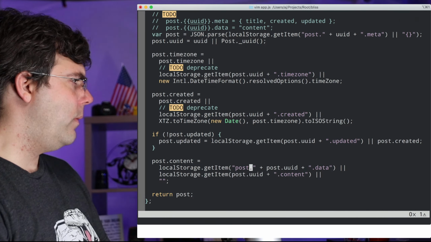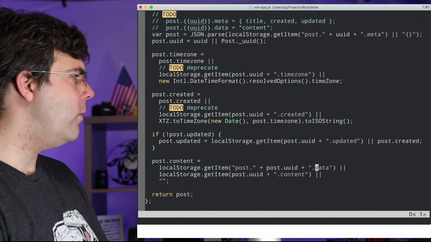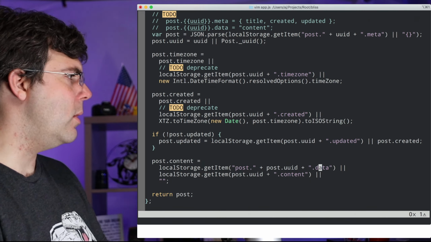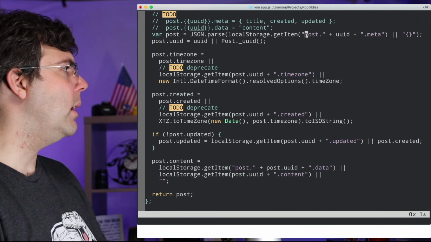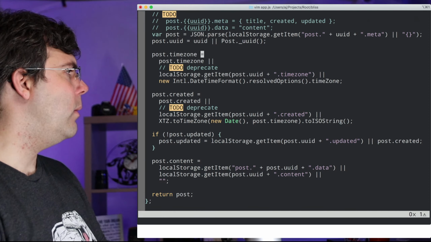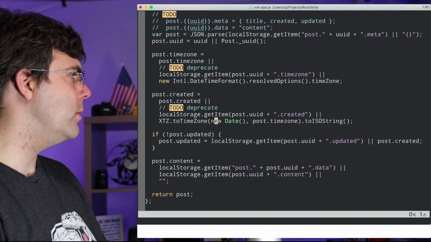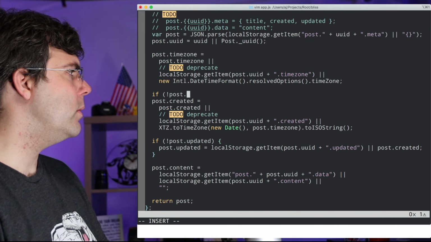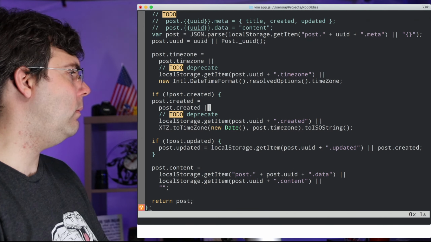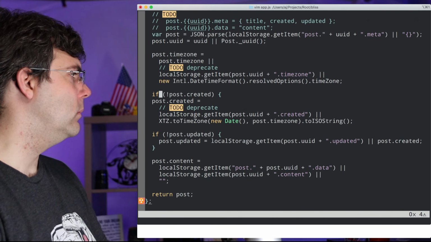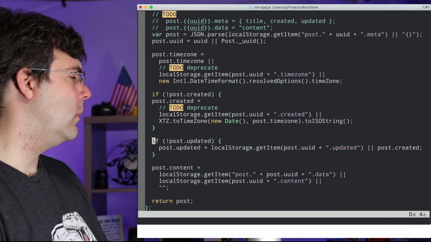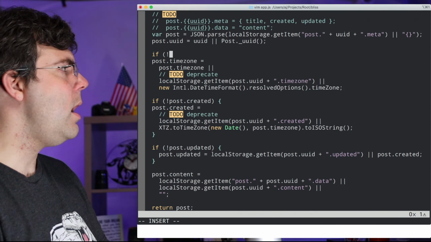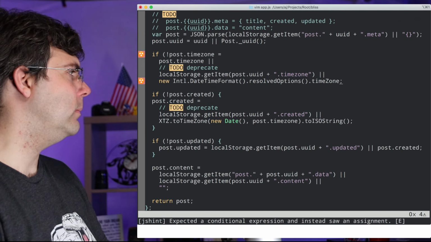Okay. Yeah, so we're going to prefer the new format of the ID, which is this post plus UUID plus .data. Same thing here. And then we're going to have these failovers for the old stuff. So if not post.created, and if not post.timezone.